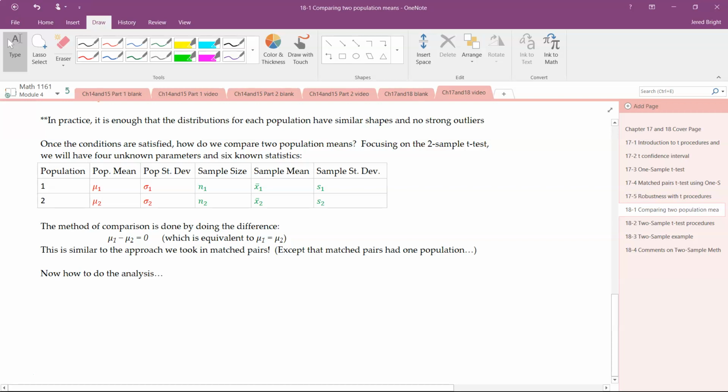We're going to focus on hypothesis testing. When we do hypothesis testing to compare the population means, we do it by analyzing the difference, so mu1 minus mu2, and of course you can rearrange, and that's the same as mu1 equals mu2. This is similar to what we did in matched pairs: you did one minus the other, called that the difference, and then looked at that. That's going to be our strategy going forward. But the only difference here is that matched pairs was really just one population and 2 specific observations of it. Here we have 2 distinct populations, so that's the difference.